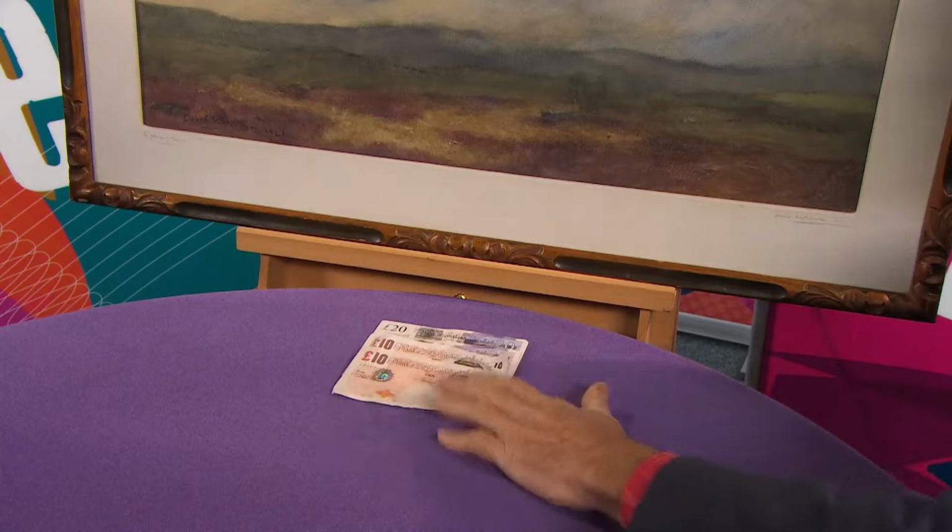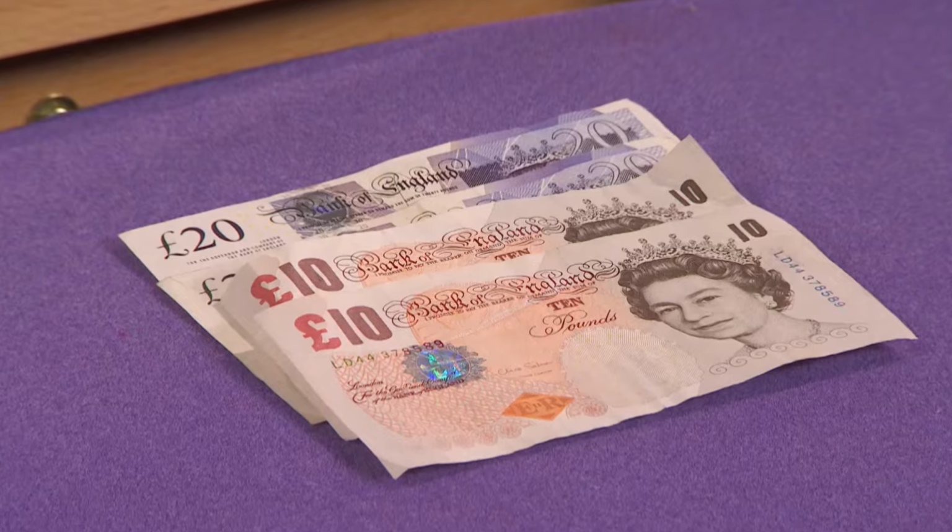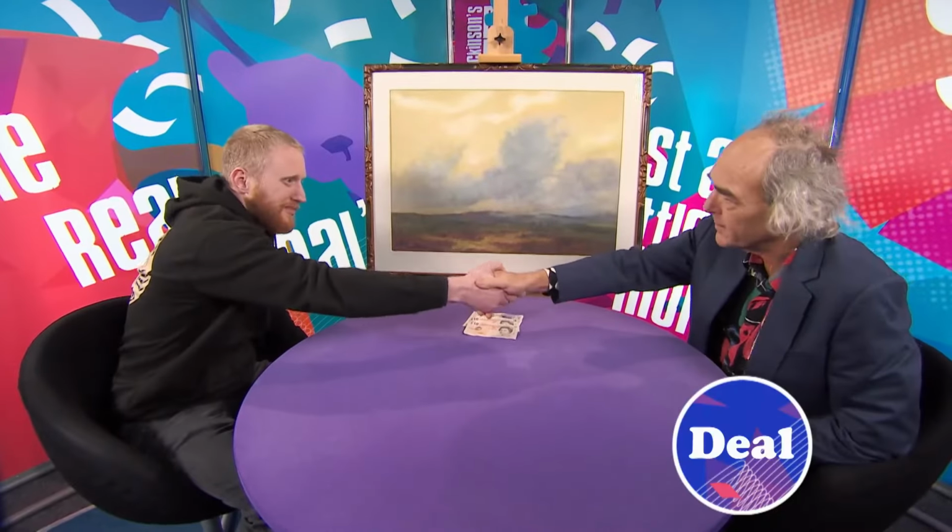Well, I hear what David has to say, and as a gesture, I'll put another £10 down. So that's 60. £60. And that's really where I see it. Can't possibly put any more down? I think I'm going to stick at that, Andrew. Stick at 60? Yeah. I'll deal for £60. You'll deal for 60? Yep. OK. Thanks very much for bringing it. Thank you very much, James.